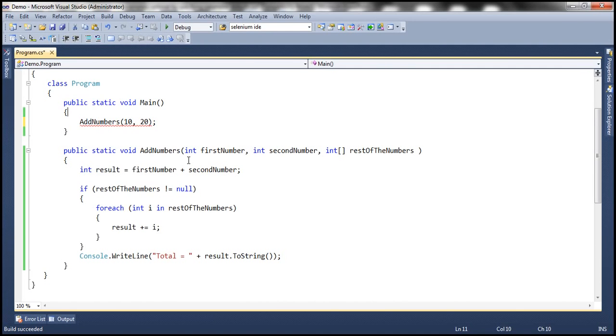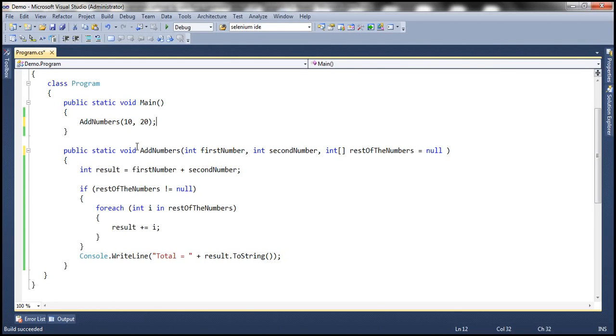Now my intention here is to make this third parameter optional, and that too I want to make it optional by specifying a default parameter value. And how do we do that? All you need to do is equal to, and you can specify whatever value you want to specify. At the moment I am going to specify a value of null. So look at this. Right now that error has gone away.